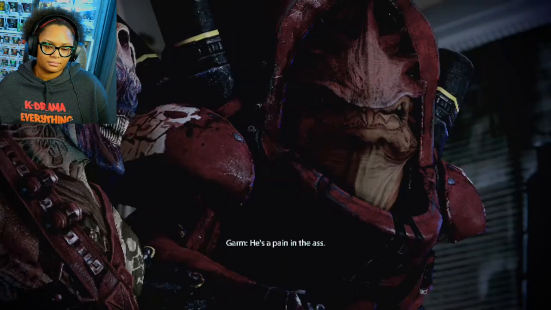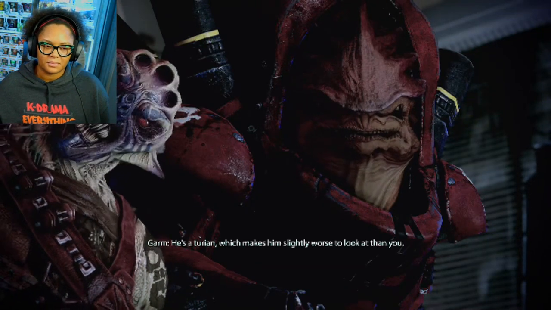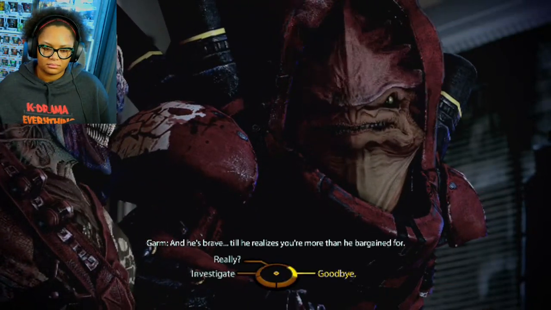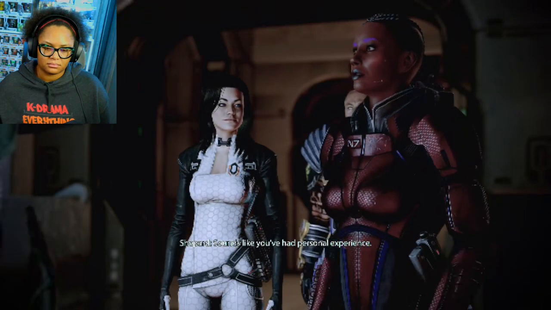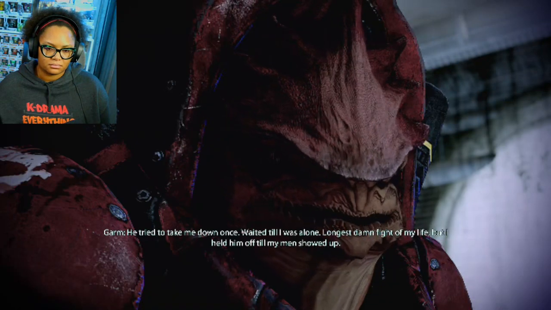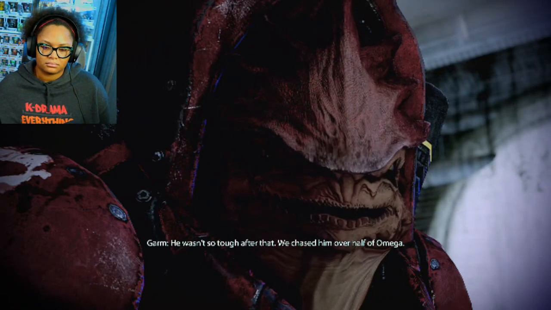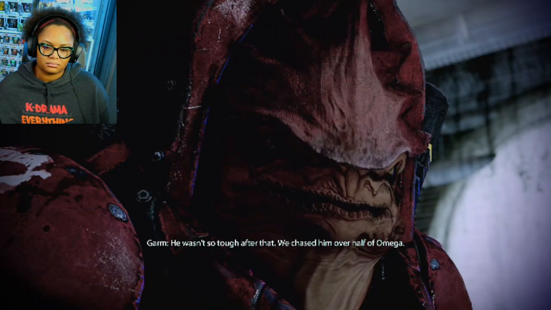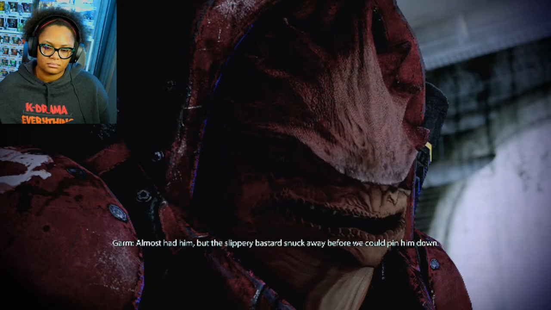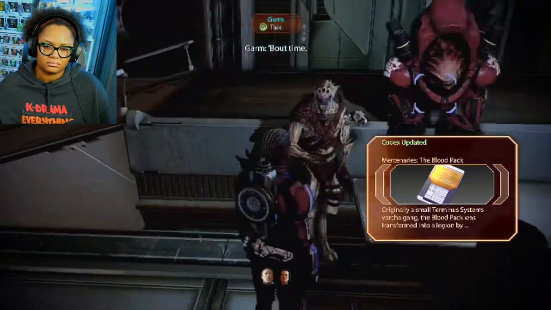What do you know about Archangel? He's a pain in the ass. He's a Turian, which makes him slightly worse to look at than disrespectful. And he's brave, till he realizes you're more than he bargained for. Sounds like you've had personal experience. He tried to take me down once, waited till I was alone. Longest damn fight of my life, but I held him off till my men showed up. He wasn't so tough after that. We chased him over half of Omega. Almost had him, but the slippery bastard snuck away before we could pin him down.